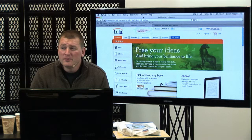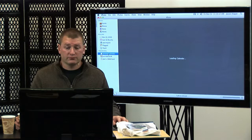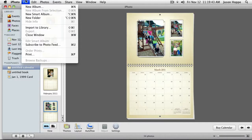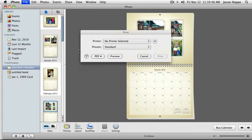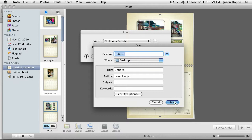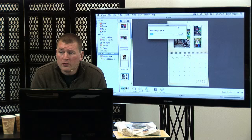Can you — we talked about the iPhoto calendar — can you make a PDF out of that? I don't think there is one because we only have the buy-the-calendar option. But if I go under File > Print, down at the lower left there's the PDF button — save as PDF. So we're going to try save as PDF here. It would be nice if we could, because Apple usually is pretty good about doing that kind of stuff. I think that's the way some people have gotten photo books as well — print them to PDF, then take them and print on their own printer or somewhere else.